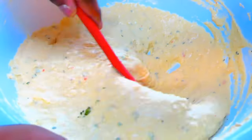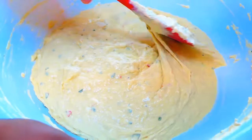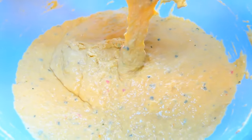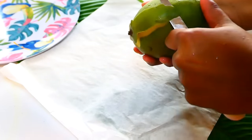Now set it in a warm place and let it rise for about 30 minutes to an hour until it doubles in size. If you live in a colder climate, this might take anywhere from an hour to an hour and a half. If you live in a warm place like Trinidad, then it's going to take about 30 minutes. While the batter rises, I'll peel the mango and make the chutney.